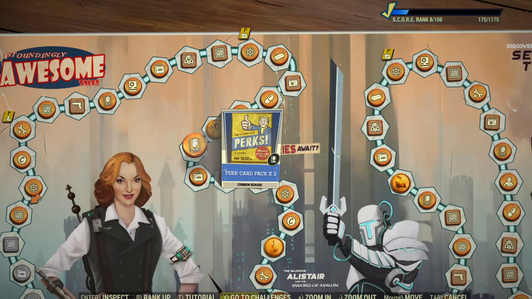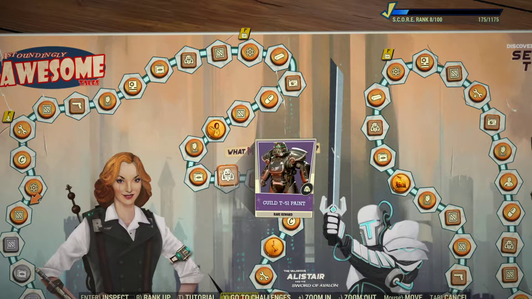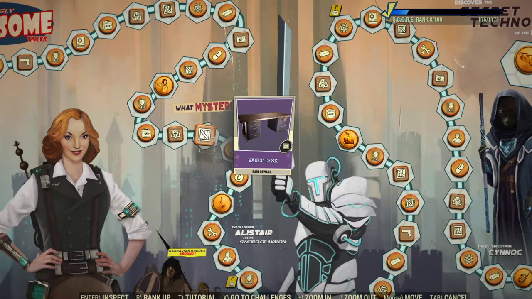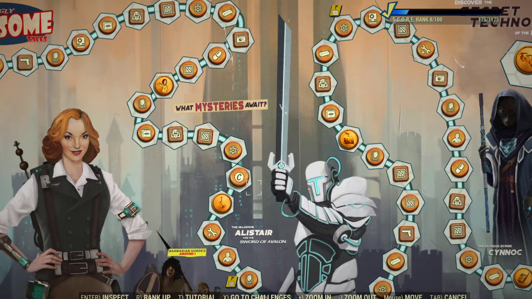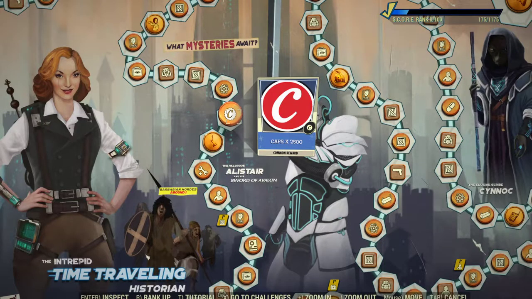So then perk card packs, which again, I'm fine with that. That's free legendary tokens, more lunch boxes. Then the T-51 paint, which looks good. I like that. Vault desk, very nice. More atoms, more caps. And again, with the caps, you can hold on to those until you need the caps and want to claim them.